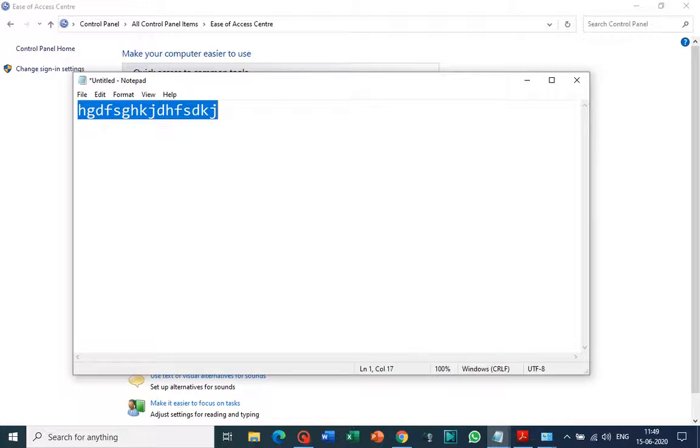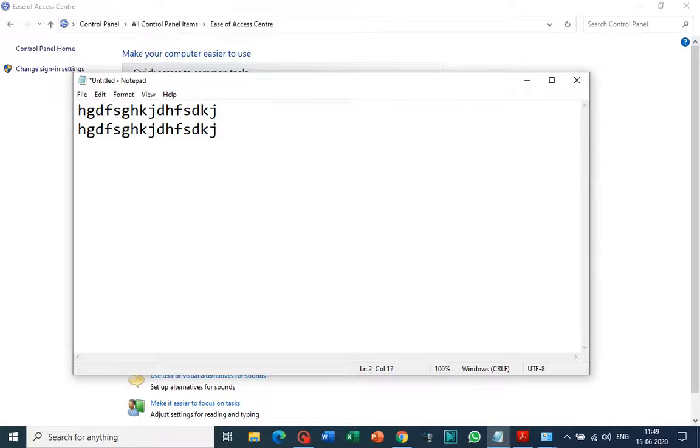What's the next step? We want to copy it. The shortcut key for copy is Ctrl plus C. I copied the text. Now I keep the cursor somewhere to paste the same text, so again I press the Ctrl key and V. It is already pasted.